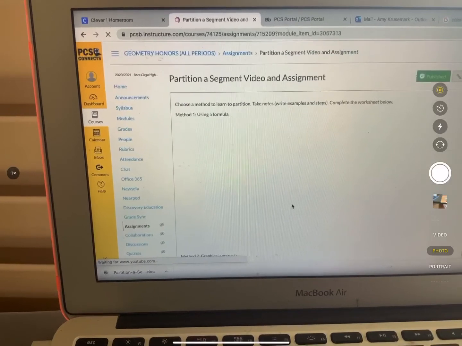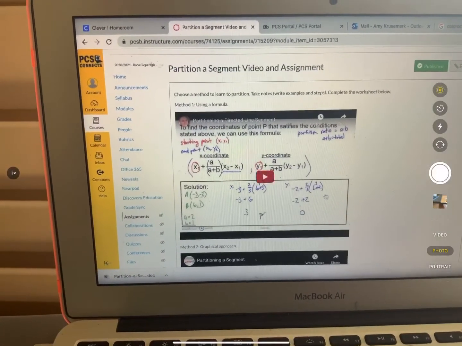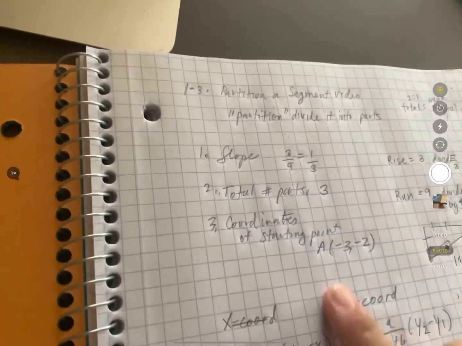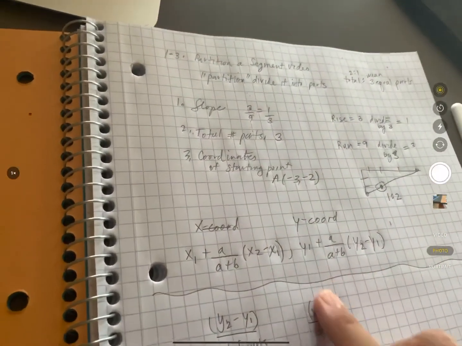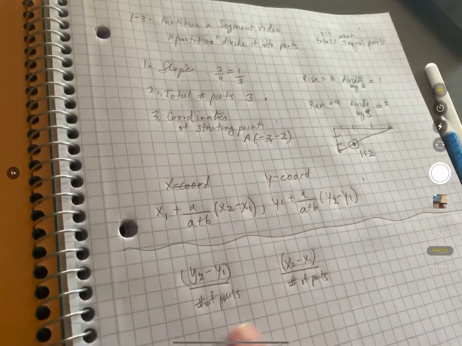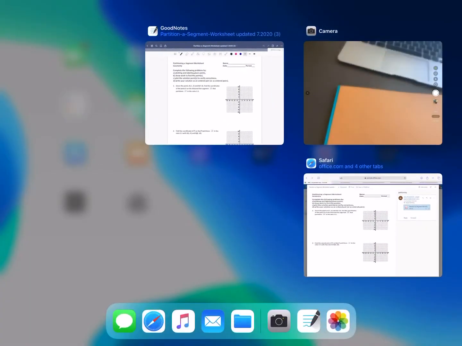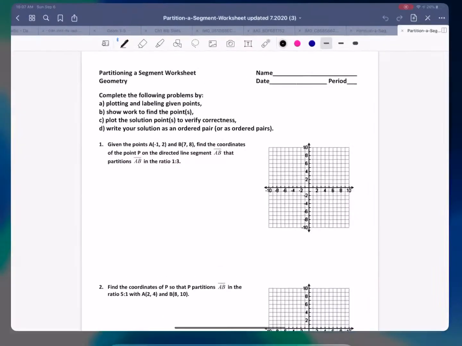That's one way. And then I'm going to upload my notes. So taking a look, I watched the videos, and I took a little bit of notes. I watched the first video, and then I watched the second video and noticed that a lot of this stuff was the same. But you really only need to watch one of the videos. Okay, so let's get to the work.